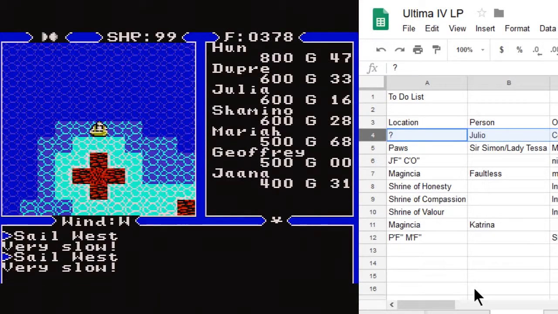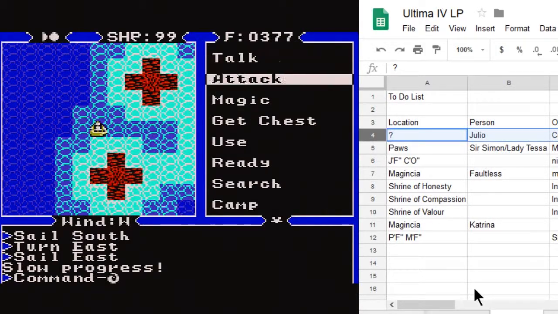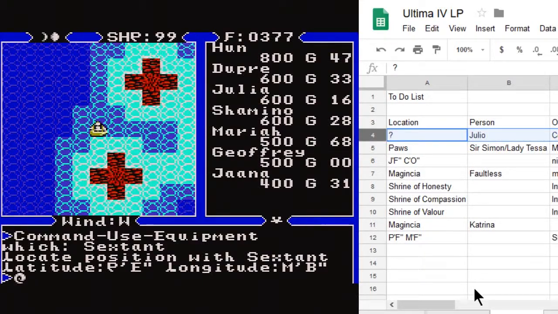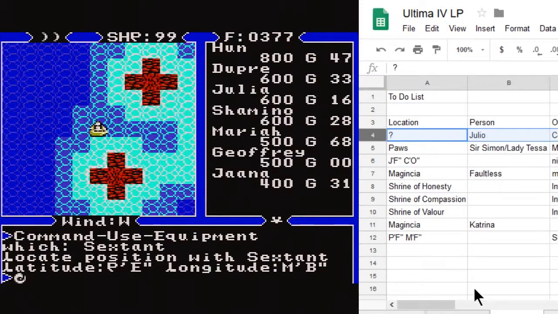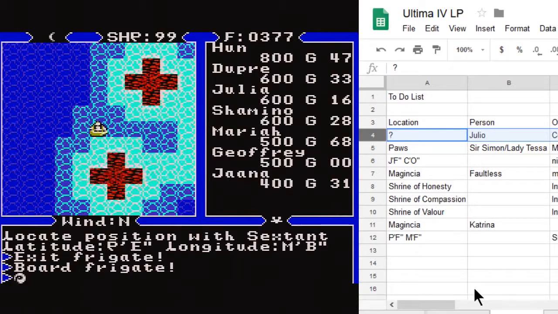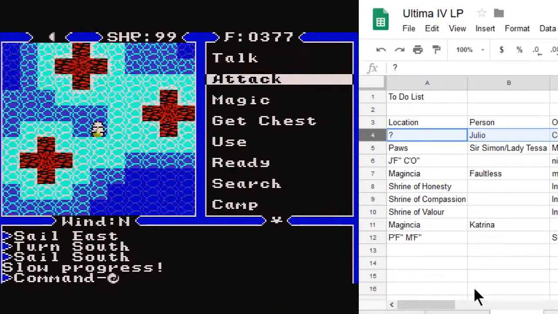Alright, so here we are at these terrible little islands. So we're gonna use our sextant again, so we're at PEMB. So it looks like we'd have to go into that little shallow area. So PF. So we have to go down 1 to be at PF, and then MF. So we're at B. Oh, get back in your boat. So C, D, E, F, and then F. So it should be right here.